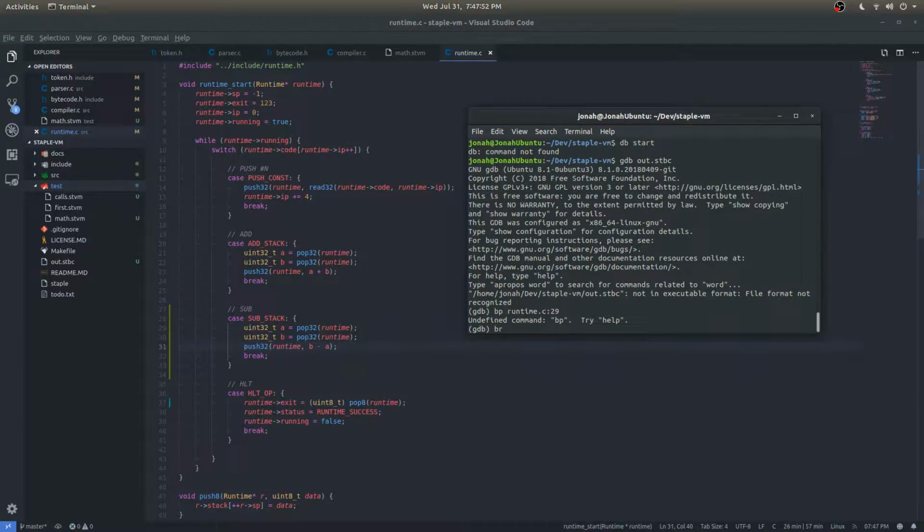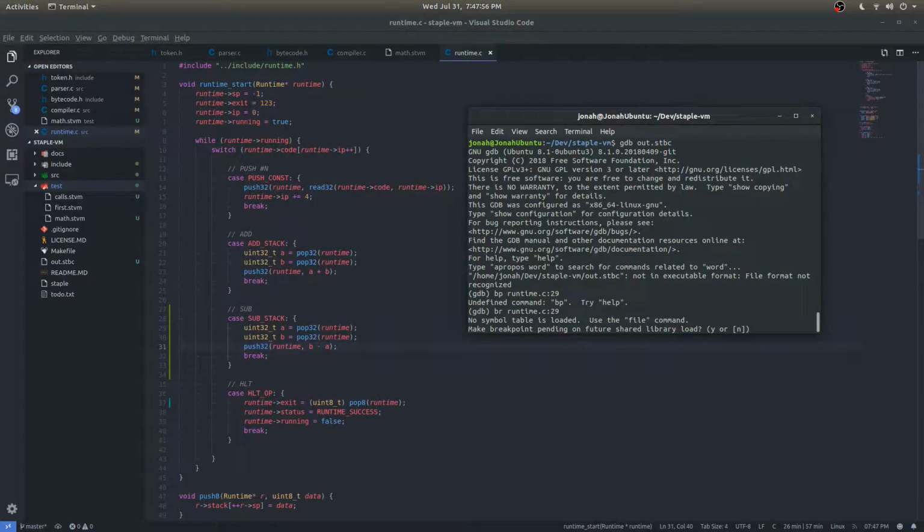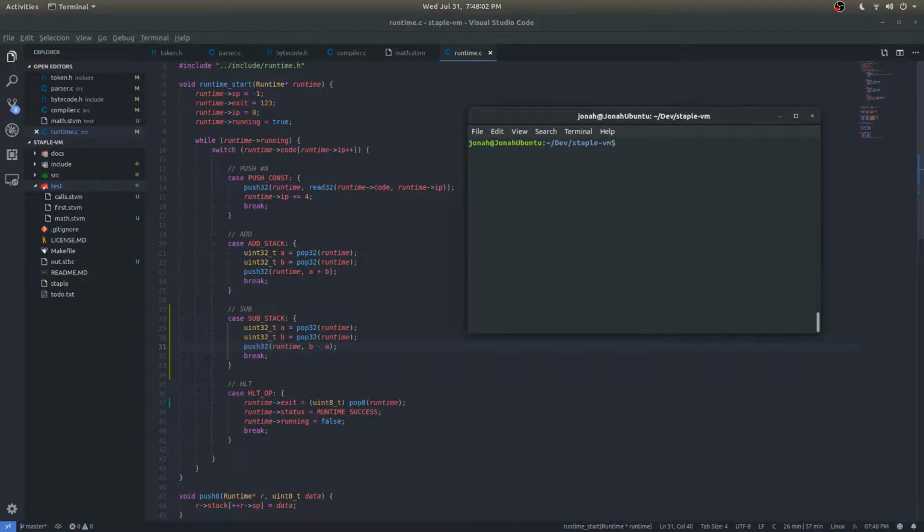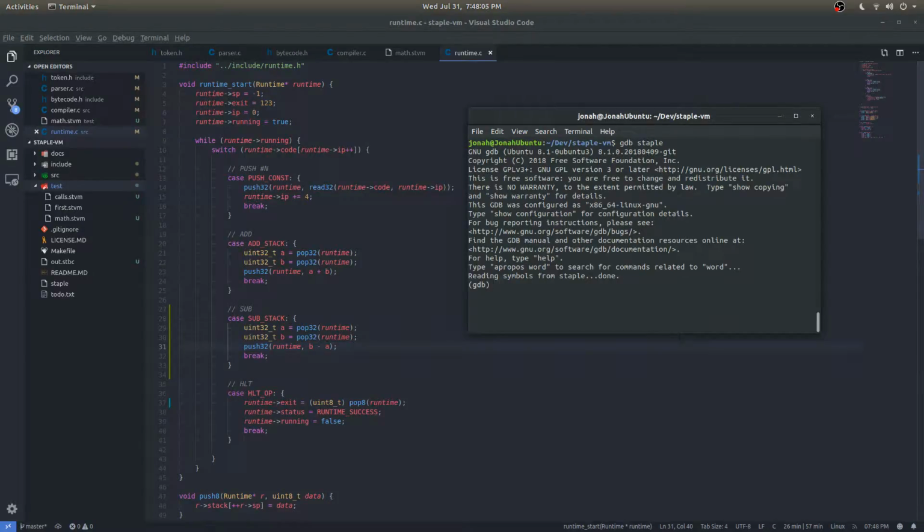I think it must be BR. I'm off my game today. I need the actual thing and not the thing that we've made. We need the stable and not the bytecode.